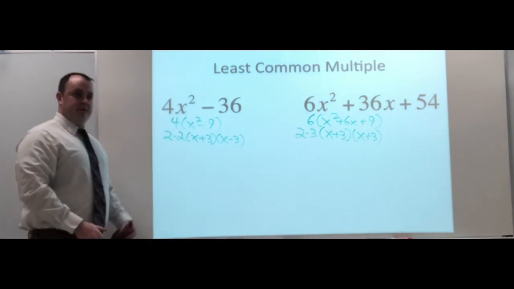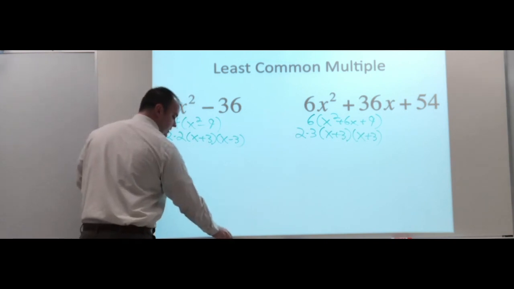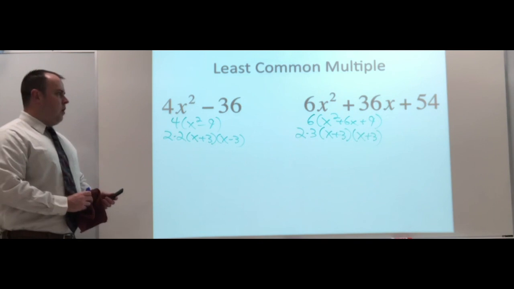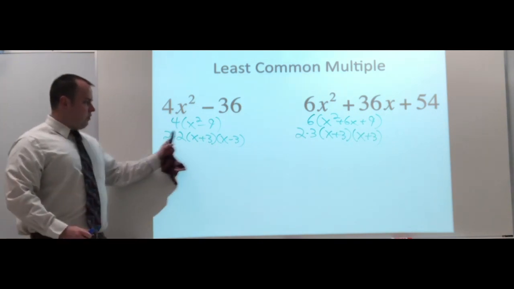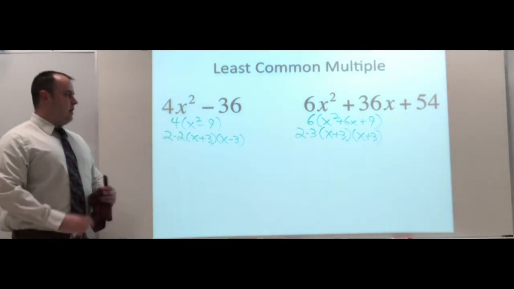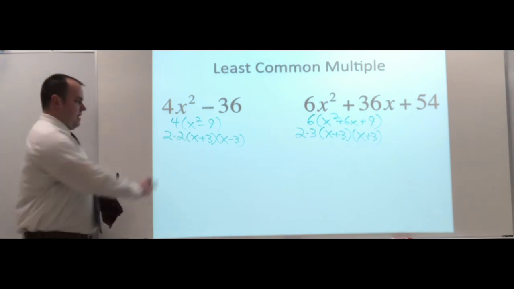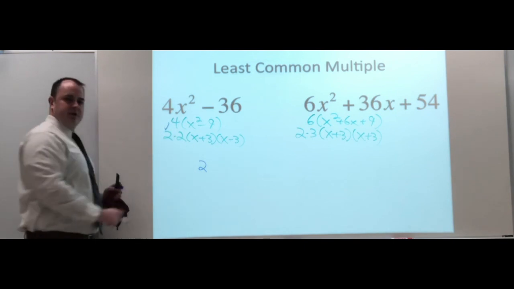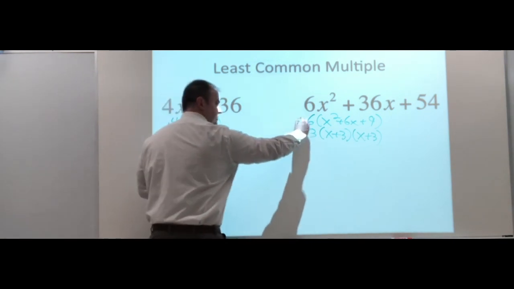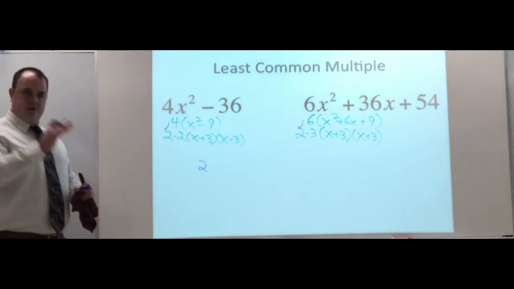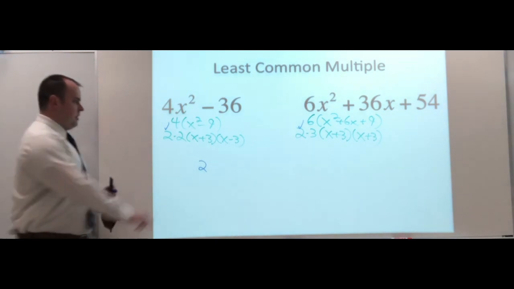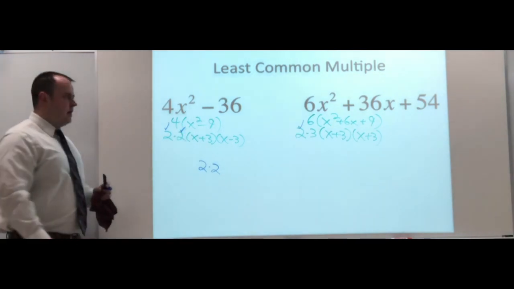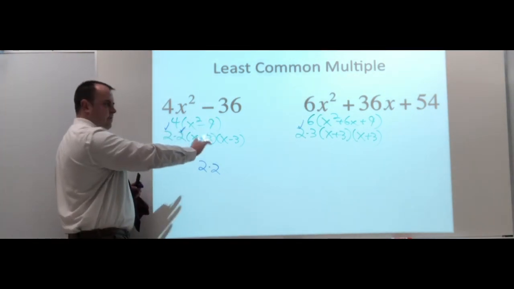Now, when we're figuring out what our least common multiple is, now that we have it broken down, we can see what pieces we need. Every piece needs to be represented. So what I like to do is just go right across the line and write down what we need. Here we have a 2. That 2 represents the 2 in this expression. It also represents that 2 as well. So that's taken care of. I'm going to put check marks off for what I have. We have another 2, so it's going to be 2 times 2. That 2 is taken care of. We already have that 2 over there, so we don't need to check it off again.